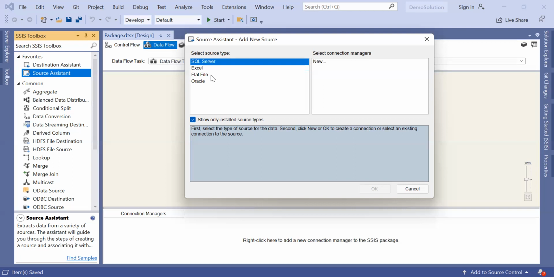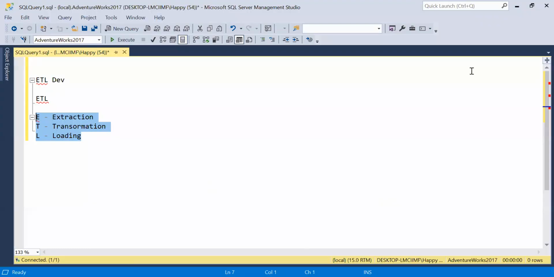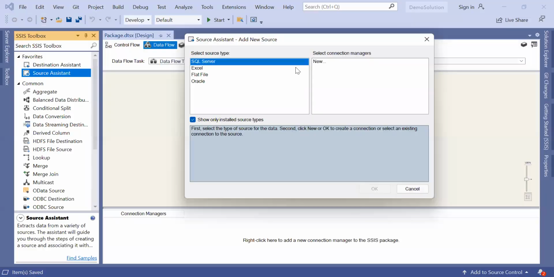So for this, we will now go with SQL Server, which is actually available for us within this particular window. SQL Server is the one and only server that is available for me right now.